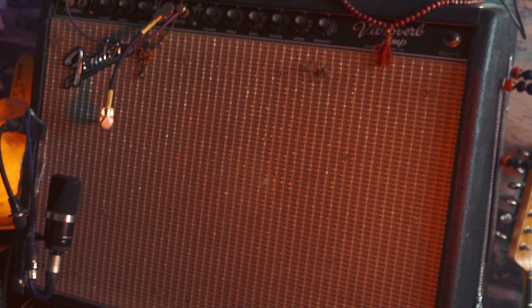So with that being said, let me elaborate on that a bit more. You've got a mic on the cab. Yeah, that's like the traditional way. And something that's new to me, a friend of mine, Nick Lyles, One Good Eye, over on Instagram, I'll drop his stuff below, hipped me to another way of recording and actually helped me out quite a lot with this, so I owe him quite a bit.